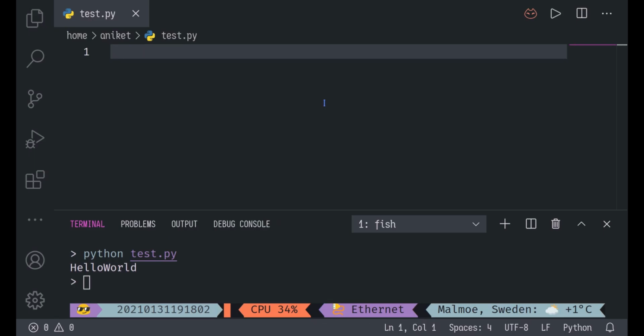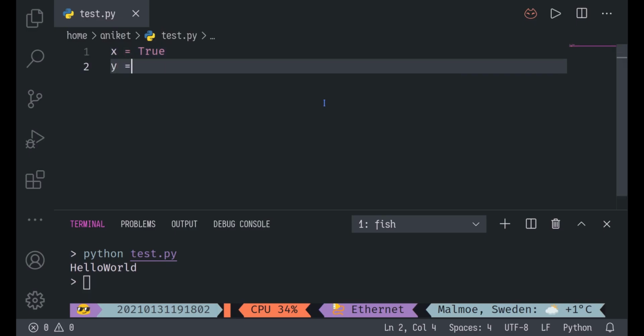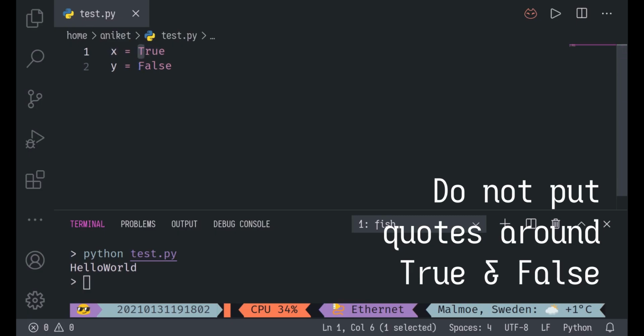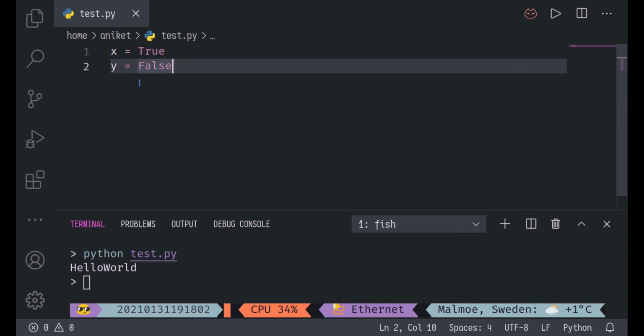So let's see. I can use them as usual variables. Python has two Boolean values. We have True and we have False. Be careful that the T and the F are capitalized. This is different from quite a lot of other languages because usually they are all lowercase. But if you write them lowercase, you will get an error. These two are special Boolean values. They are the only possible Boolean values. So any Boolean variable is either true or false.